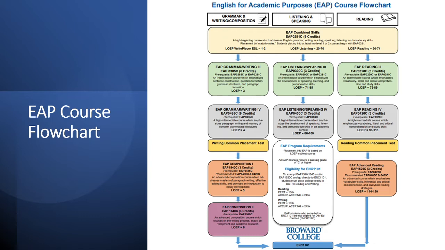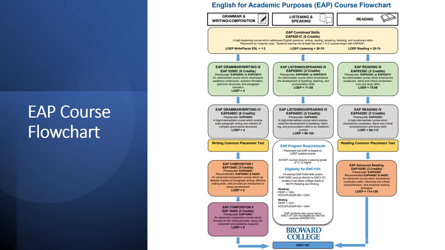You will register for and complete each class for that level. If you receive an A, B, or C, you will progress to the next level at the end of each semester. After level 0400, students may be required to take a common placement test. These tests are given at the Broward College Testing Center or via an approved remote virtual online proctoring method.